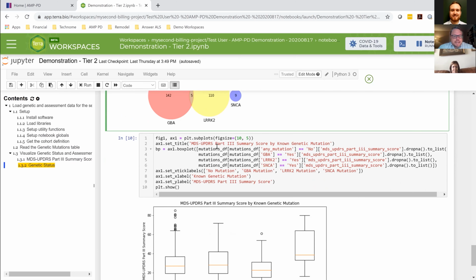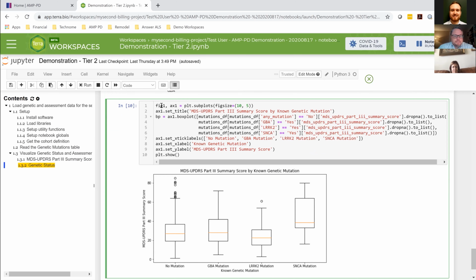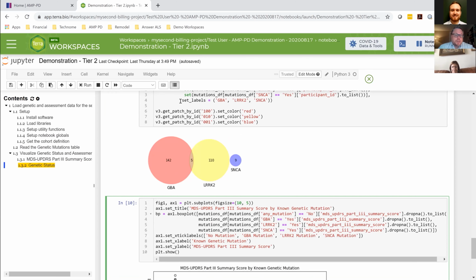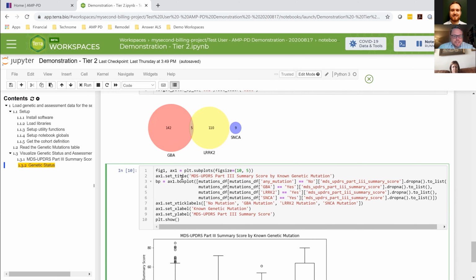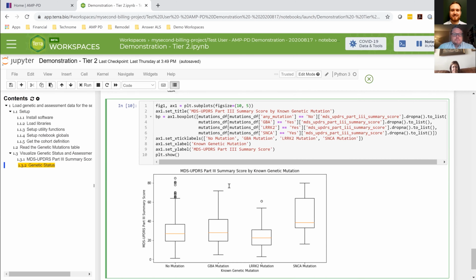So what we're going to do now is to run a query, or not to run a query, sorry. So we've already run our query to get the data back. What we're going to do now is to run our visualization. So this is creating another box plot, but it's analyzing to see whether there is a correlation between the MDS-UPDRS Part 3 summary score and any of those known mutations.